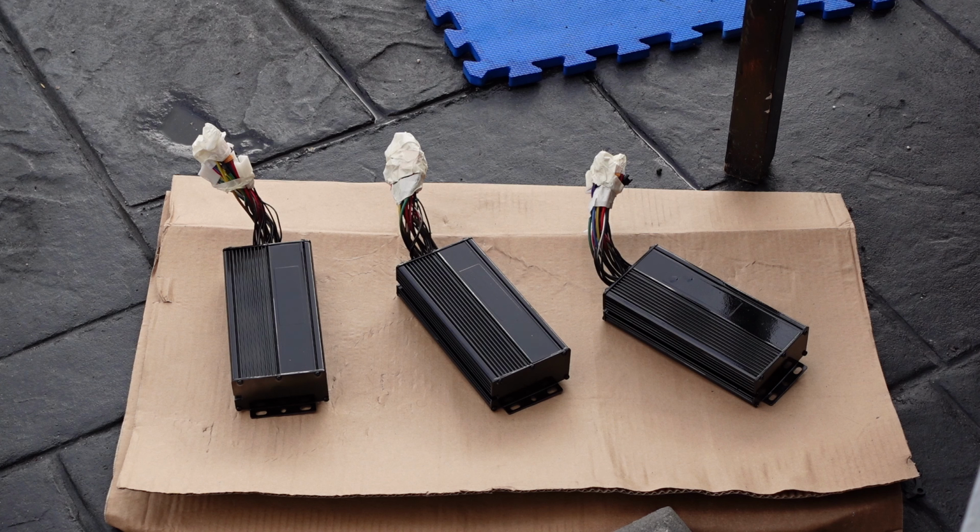Right, it's actually stopped raining again for 5 minutes. The ground's starting to dry up a little bit and I just managed to get the controllers almost entirely coated in black Direct to Metal paint. So let them dry for a little bit. I'm going to go and get a little drink from the coffee shop and come back and see if I can actually crack on.